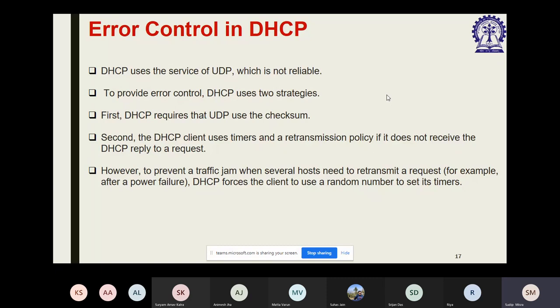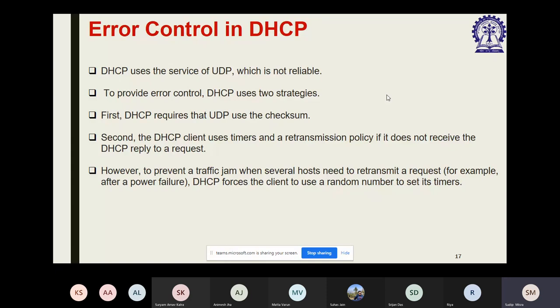DHCP error control. DHCP uses UDP. It is not reliable. So in order to do error control, DHCP uses two strategies. The first one is that DHCP requires UDP to use its checksum. In the previous lecture we have seen that the checksum field is optional in UDP, right?